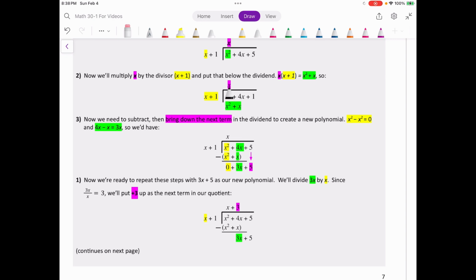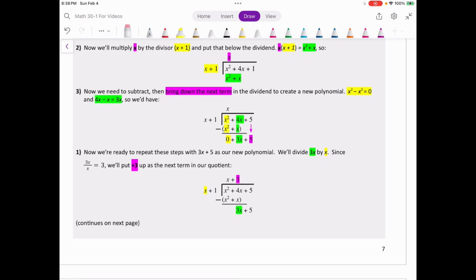So now we're going to multiply that x by x plus 1 to start creating our new polynomial, the next step for us. So x times x plus 1. Well, x times x is x squared. X times 1 is just x. So now we have an x squared plus x here. We divided, we multiplied, now we're going to subtract. This is why I said make sure you line them up, because when we subtract, we want to make sure we're subtracting like terms. Just line them up so it's easy to subtract straight down the line.